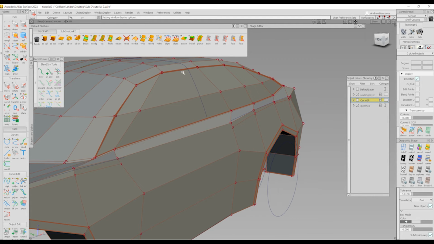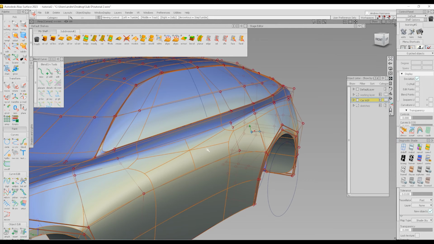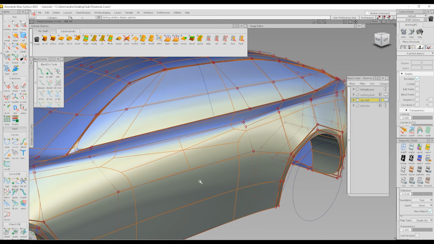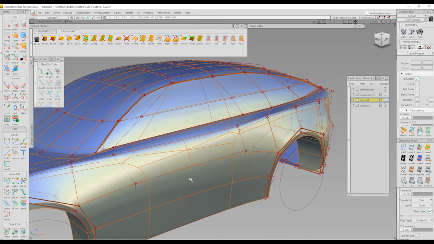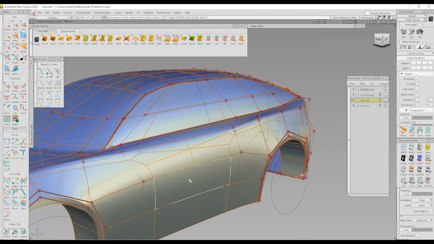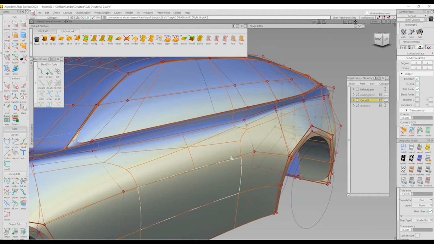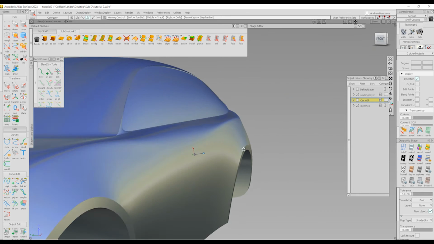So we actually need to fix that, because when we shade it, we'll see Alias creates this in a kind of mathematical way, the way it calculates how this should be, because Alias actually works kind of like NURBS, where every surface is a four-sided surface. And that's what it is trying to do here. If you look at what it created here, each of these has four sides. So 1, 2, 3, 4. 1, 2, 3, 4.